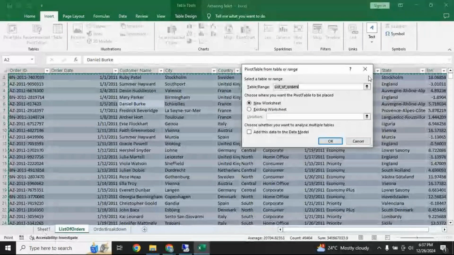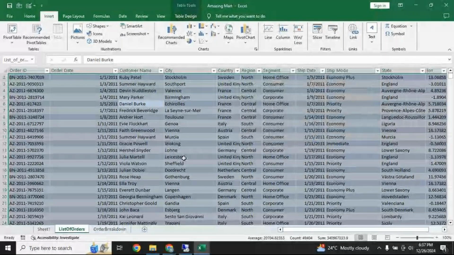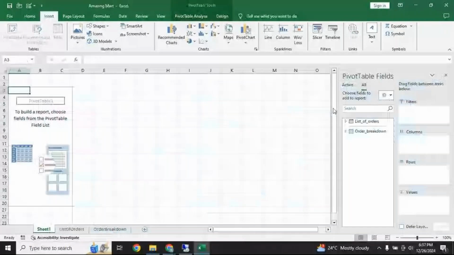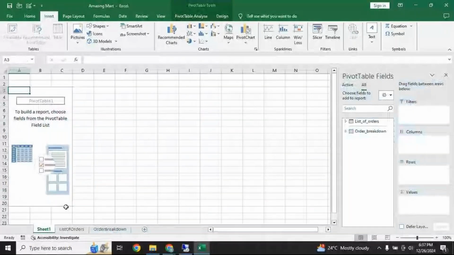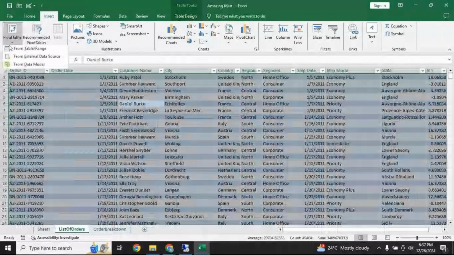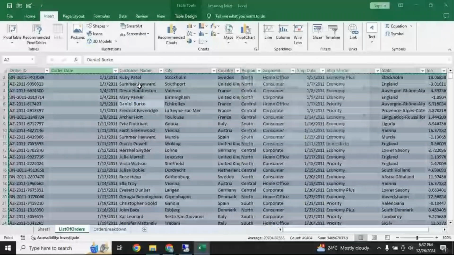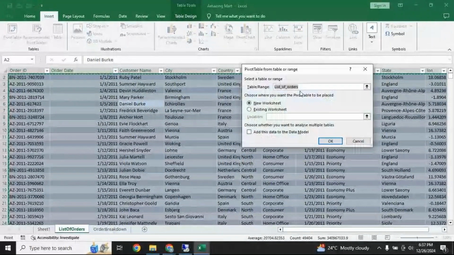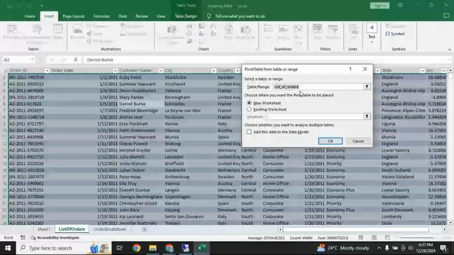I'm not getting this add the data to the model, ma'am. So you are able to see that list of orders. So as I told, from here when I go to pivot table from table range, are you able to see this? If this does not appear, then if your table is in table format, it should definitely work. If your table is not applied with the table format in Excel, then you cannot create the data model.